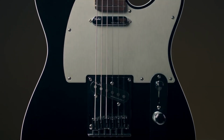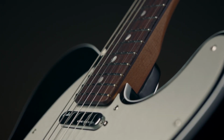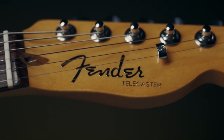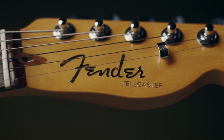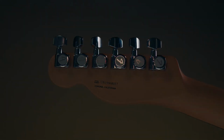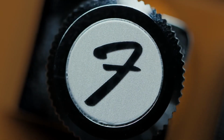I first picked up a Tele because it's an instrument where the neck pickup is warm and glassy in a way that it needs to be. The neck feels fast, you know, it's not too chunky. It's a dynamic and musical instrument. You can really bring certain things out of it that you can't get from other styles of guitars. So, like, do something different. Excited for what the Ultra series is gonna do.